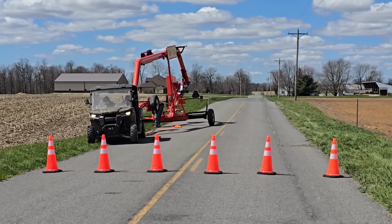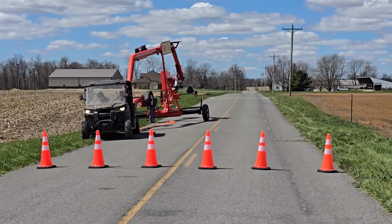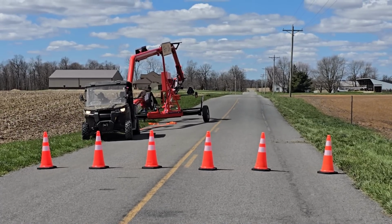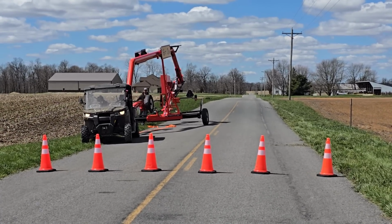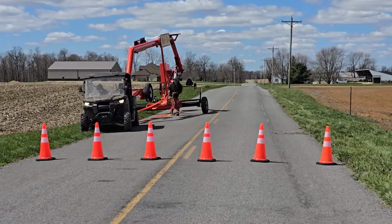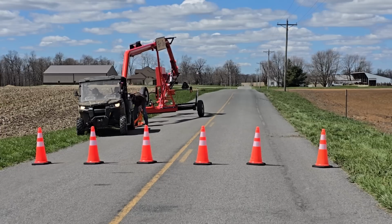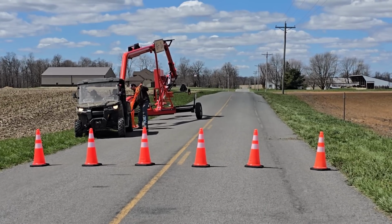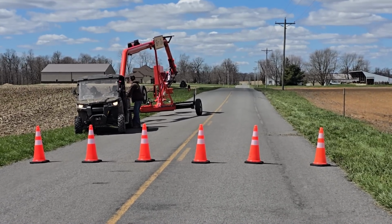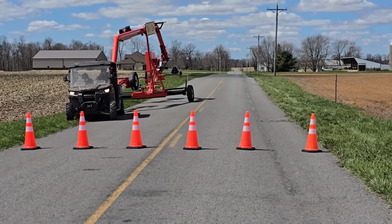Here I'm undoing the towing straps. They keep the unit more stable for towing. There, I click the strobe lights on, the beacon flashing lights on, and the flashing lights on.